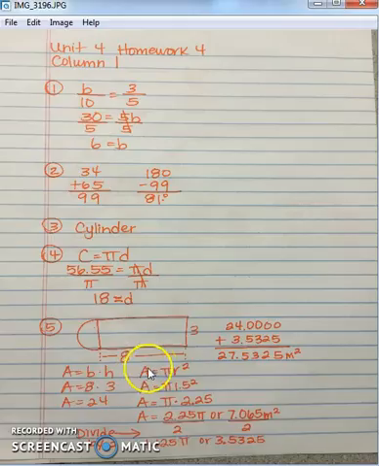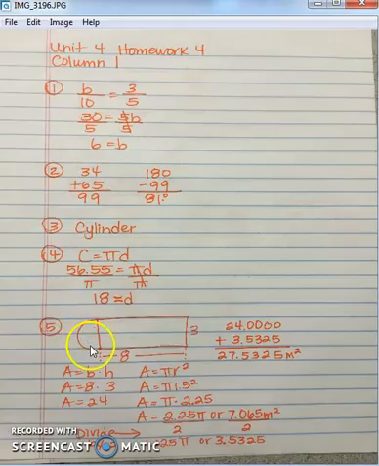Okay, to find the area of the figure below, we got to do two things. We got to first find the area of the rectangle, then find the area of the circle, and then divide that in 2 because this is only a half circle. So we're going to find the area of the rectangle first. 8 times 3 is 24, so the area of the rectangle will be 24.